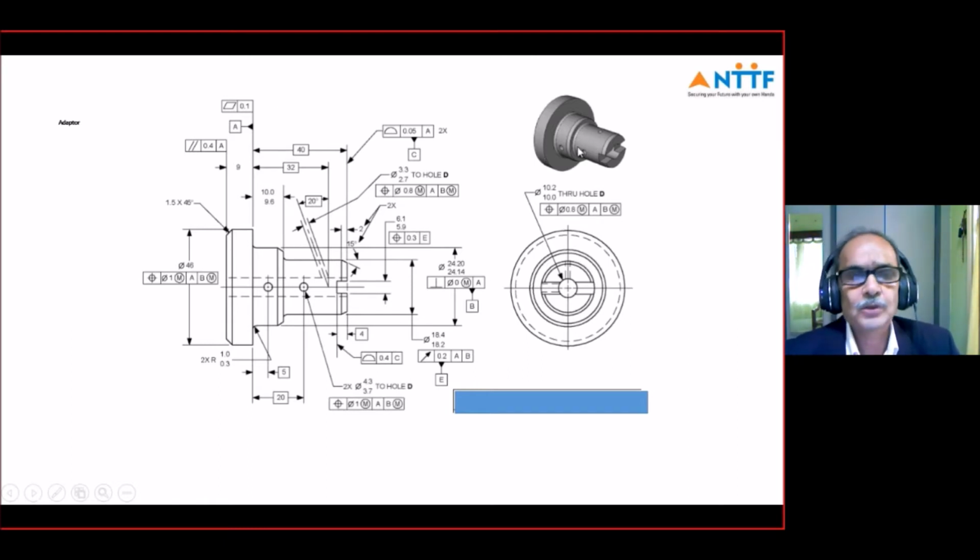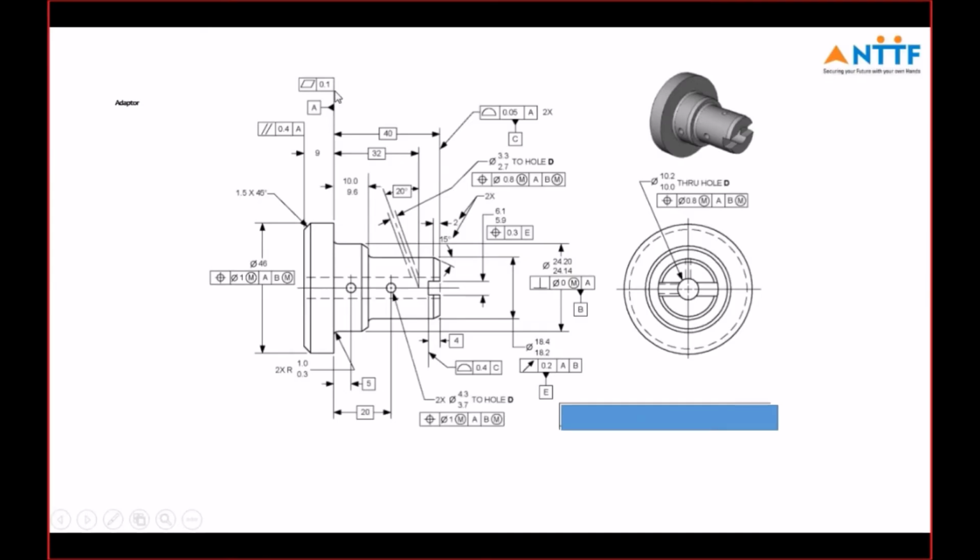It goes to an assembly for fit and function, and all functional dimensions are toleranced with geometrical features. You can see, one by one I will just touch upon them, not in depth. There is a symbol used here. It is a flatness symbol. So this surface should be flat within 0.1, and this is qualified with the datum. So, datum system: with reference to this, other dimensions are measured.